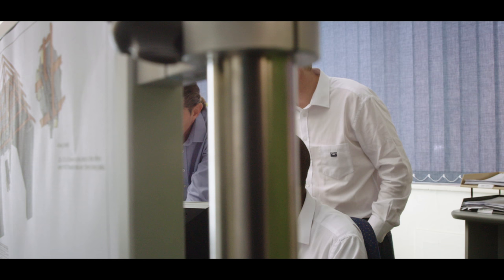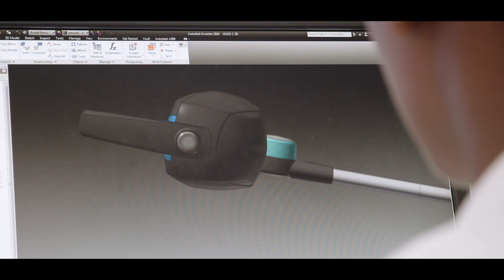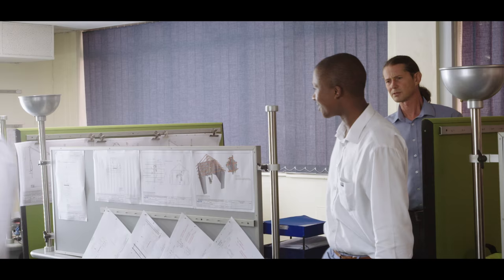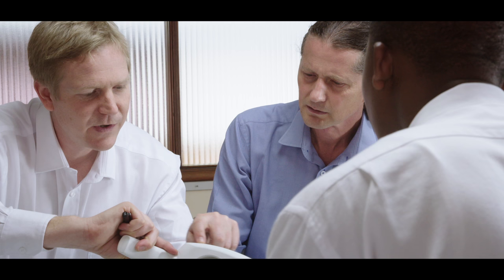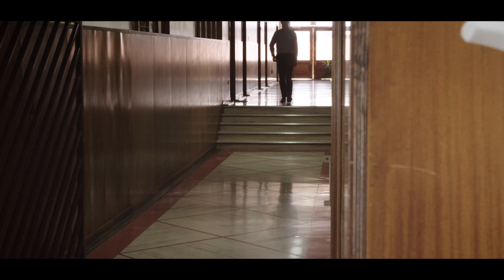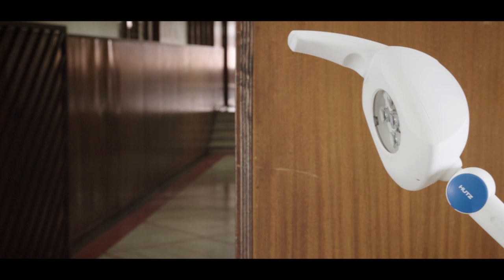Through our close association and partnerships with hospital professionals, Hutz Medical has identified and introduced many new designs and systems, several of which have won awards. Our ongoing endeavour to remain at the forefront of medical innovation sees our research and development department continue to introduce fresh designs. An example of this is the CE Mark Certified Hugo LED Medical Examination Light — a result of years of research and development. The first version of the Hugo was manufactured in 1965 by Hugo Hutz, and now the third-generation, state-of-the-art Hugo is available.